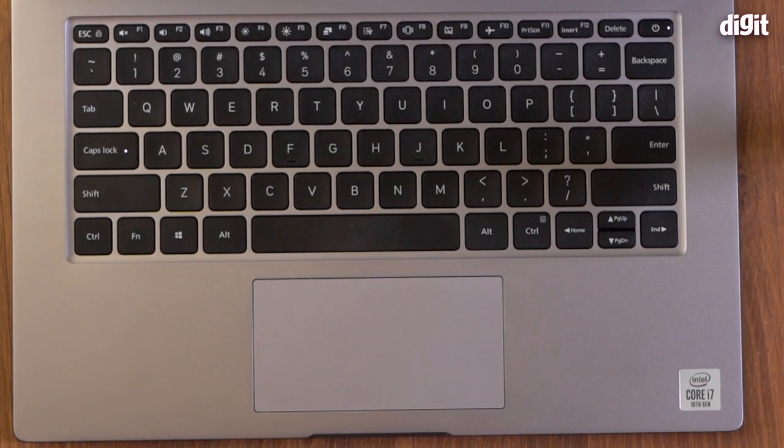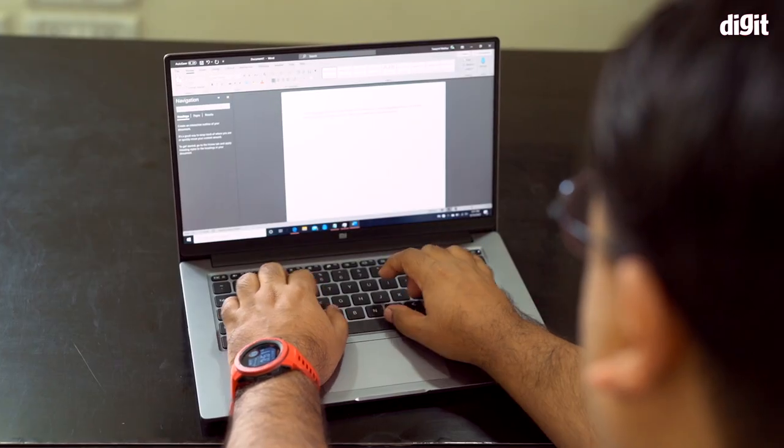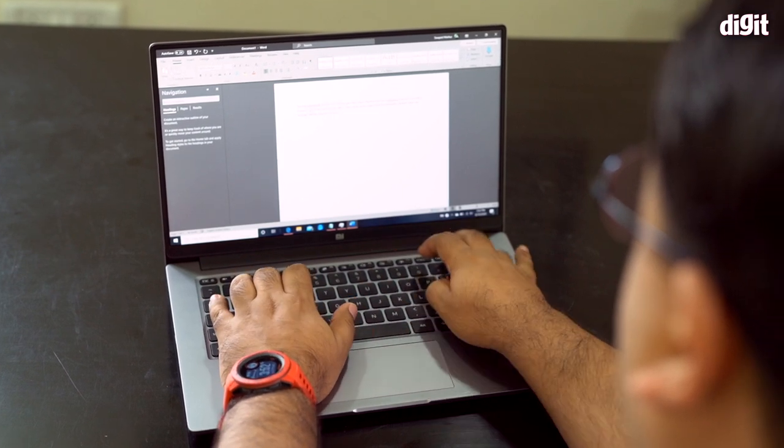The second and probably most surprising omission is the lack of keyboard backlighting. This laptop is so well thought-out and well-designed that Xiaomi leaving out backlighting feels like a major oversight. If you're going to use this machine in the dark, good luck typing on it — especially given that the keys don't feel great to begin with. One workaround is to crank up the display brightness so light falls on the keyboard, but that starts to hurt your eyes, so it's not a real solution.